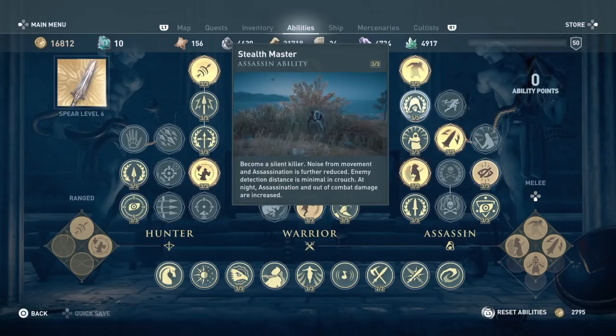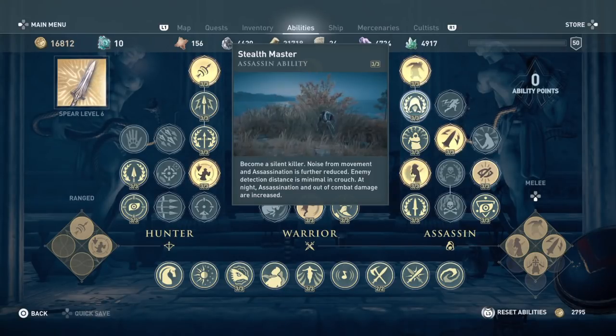Now, Stealth Master, I like to put this on this build because you're silent. You're well hidden in grass or in trees, and nobody can see you. It's a great way to hide if you don't have any adrenaline, so that you could use your Shadow of Nyx's ability or your Vanish. If you're able to just run around a building and then run in grass, you can move silently and they won't be able to find you.